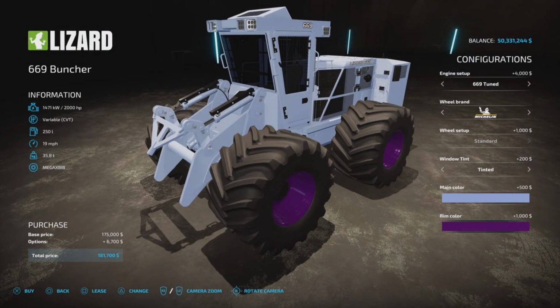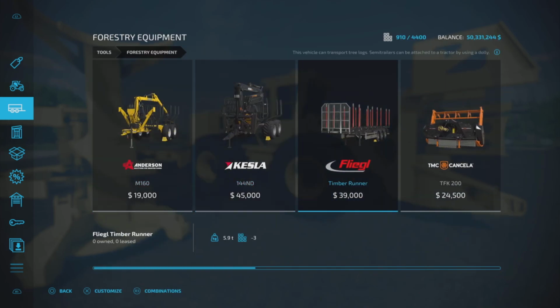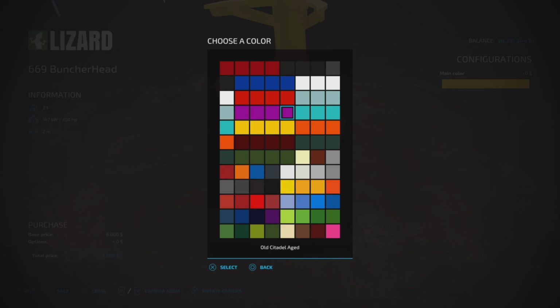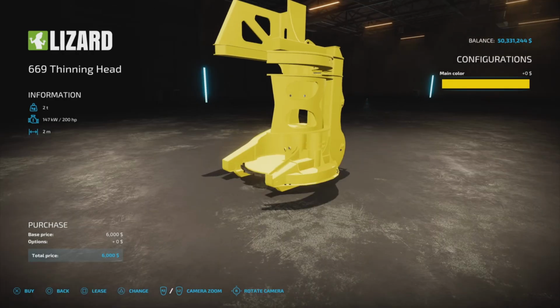Right, okay. Where do you find the attachments? Well, they'll be under Tools and Forestry Equipment. Here we go. The buncher head and the thinning head. The thinning head is the added piece of equipment. $6,000 each. As I said, 2 slots and 3 slots. We have the option for colors as well. Any of the colors. The 82 Studio colors, no charge. $500 for the in-game palette of colors. Same thing here.